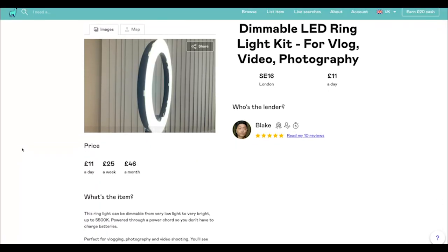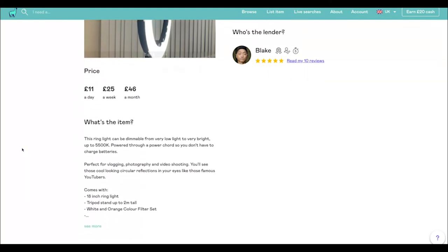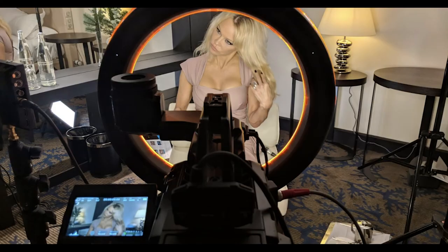From a lender's perspective, it's also really good that you can lend out equipment you don't use every day. Recently I rented out this ring light that I don't use much anymore — I kind of used it when I first started doing YouTube videos. Funnily enough, the guy who borrowed it went to France and texted me saying, 'Guess what — your ring light is being used by Pamela Anderson during a live broadcast interview.' Interesting things happen on Fat Llama.